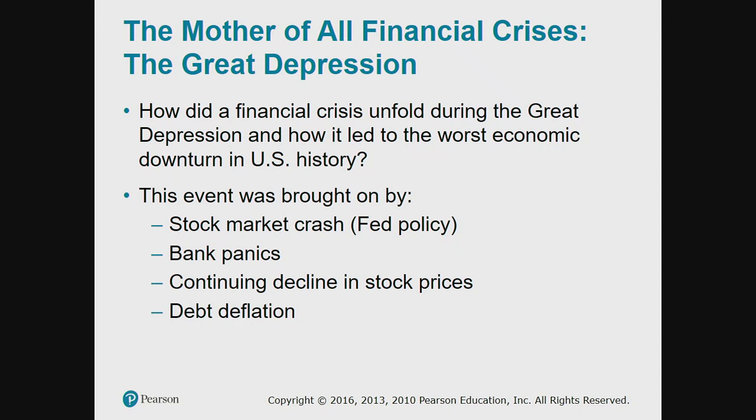The first problem was that during World War I, Europe wasn't producing many crops because they were at war, but they still needed food. So American farmers increased their production of crops in order to sell to Europe. And then in the aftermath of World War I, they were still trying to rebuild. I think there was a drought or two, a couple of years. So American farmers were producing a ton. Finally, Europe recovered from the war. They start growing enough food that they don't need American food anymore.